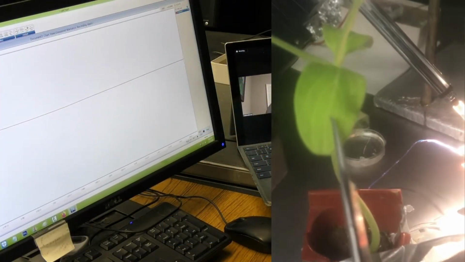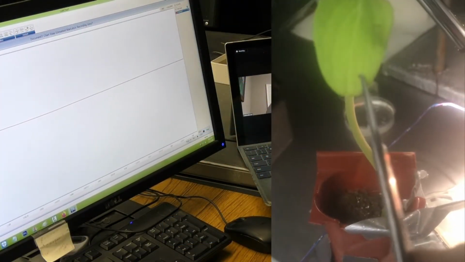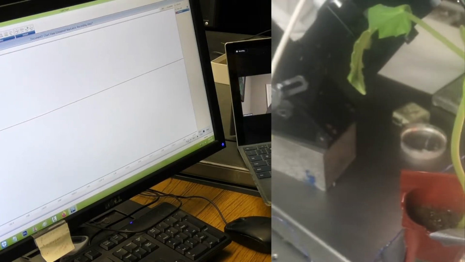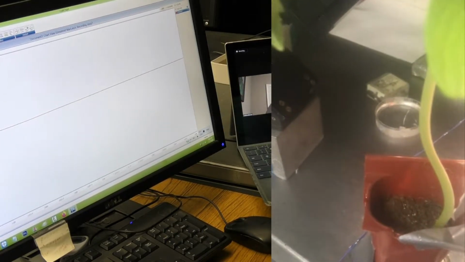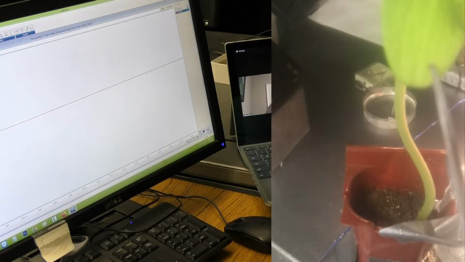Let me get this on recording. Touch the leaf and make it bend. I don't see anything happening on the screen. We then do another leaf nudge to see if we still get a signal. If we do not, good. If we do still see a signal, we will try to further fix the plant in position so that we can limit these vibrations. This helps control for signals produced from slightly shaking the plants during snipping.